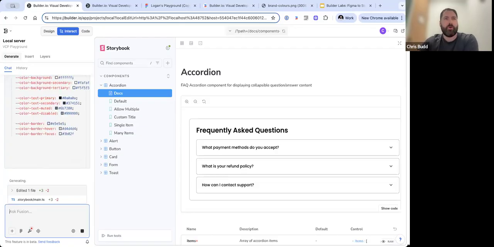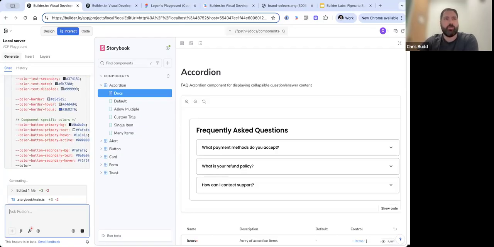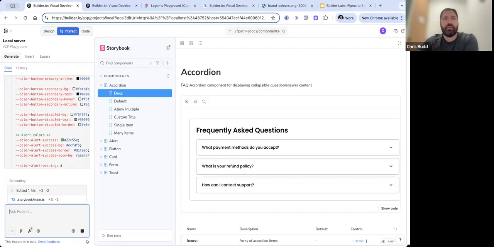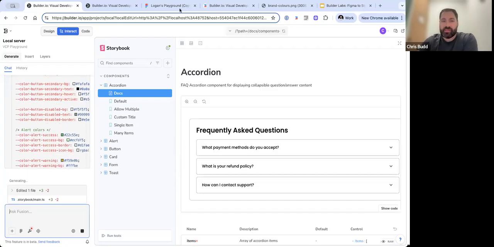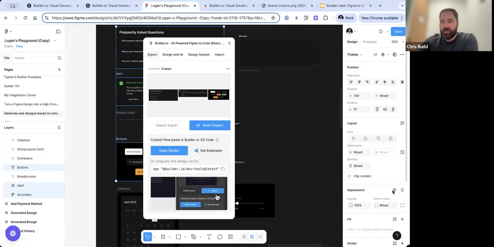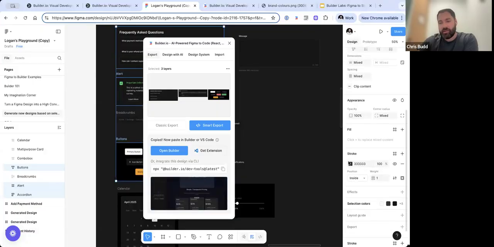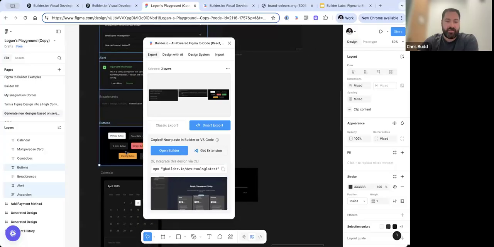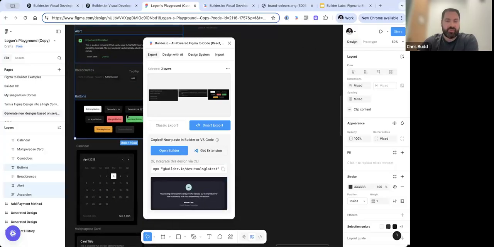Would it also pick up on these classes if they are not translated one-to-one in Figma variants? I'm assuming this means your Figma color variants or CSS variants, or even variants here for buttons or whatever, aren't named one-to-one with your code base.